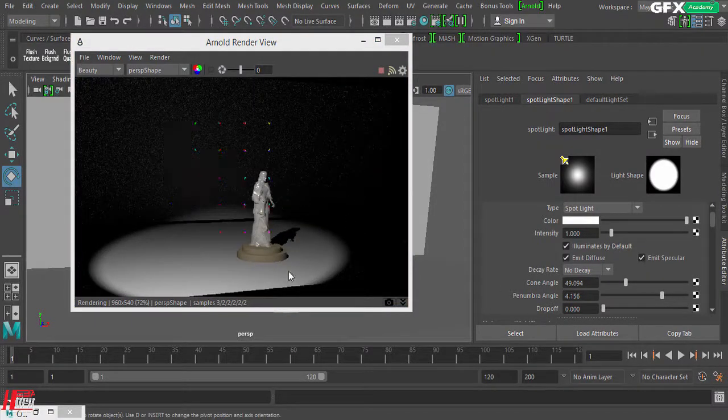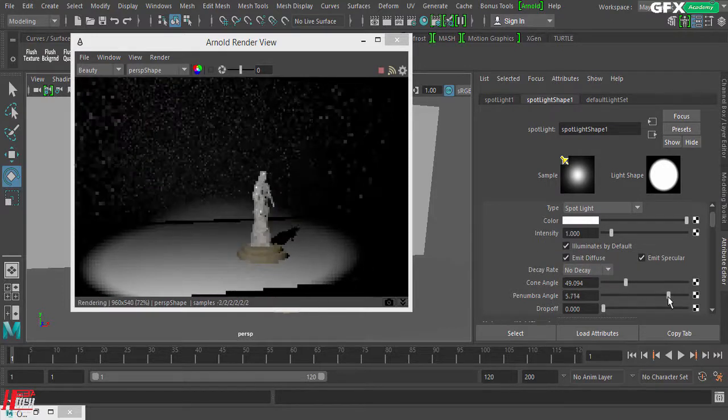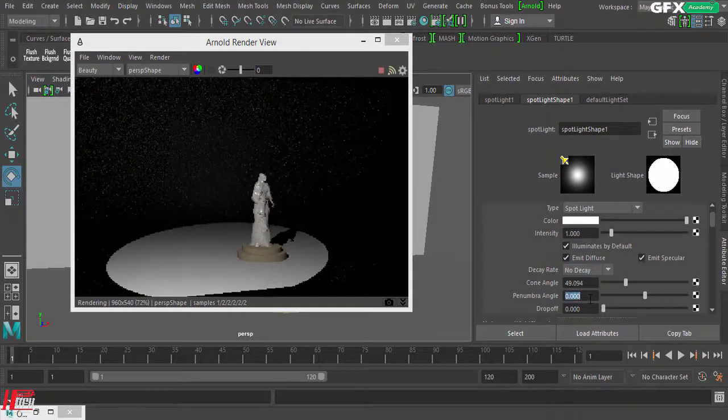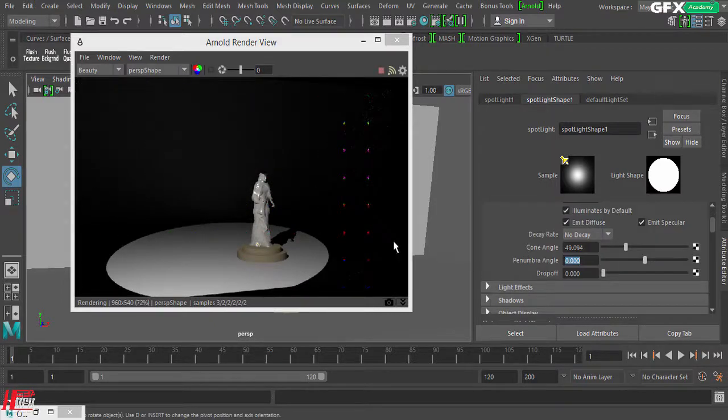So we are increasing the angle or the cone of my light, but with a feathering to the outside angle. So I have feathered here the angle outside. So when you are increasing this, you are increasing the feathering of your edge. So let's make it back to 0. It's now sharp. Drop off gives you a dramatic look. So it's really just feathered, but very quick.